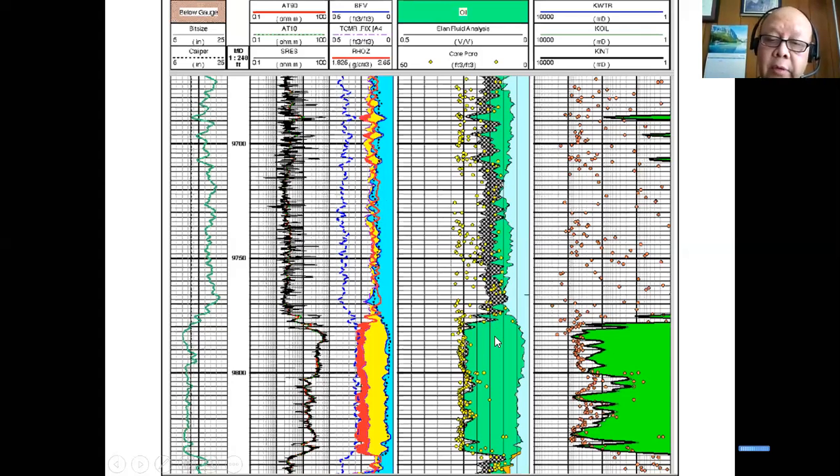So if you look at the traditional evaluation, which is an ELAN evaluation from Schlumberger, you see that this is very nicely tracking the core porosity, and you have a lot of hydrocarbon in here, which is oil. Then in here, you do see some hydrocarbon, but not as much as you would have expected. So definitely, there needs to be something done over this interval to really evaluate the potential of the hydrocarbon in the zone. And over here, we have the core porosity, which is quite high, and some of the stringers are even more permeable than the sand in here. So let's leave it as it is. I'm going to come back to this example later on during the presentation.